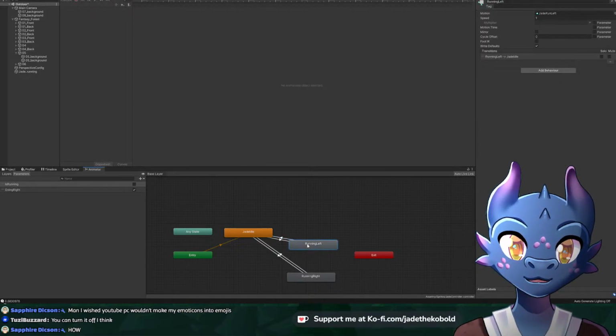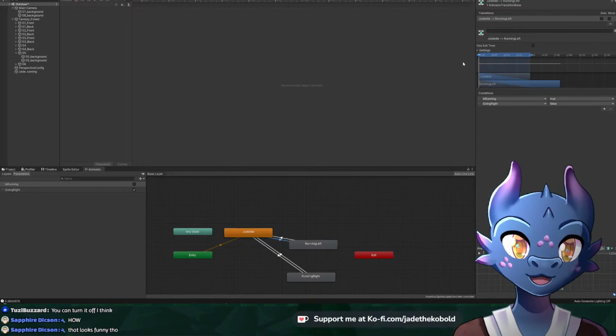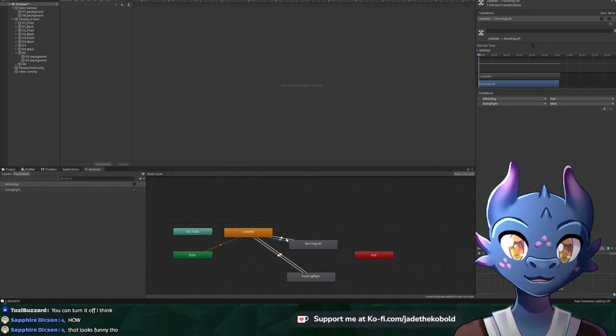Okay. It's got to be in here. Like, I don't have an exit time, so it shouldn't matter, right? I don't think it should matter because I don't have an actual exit time.